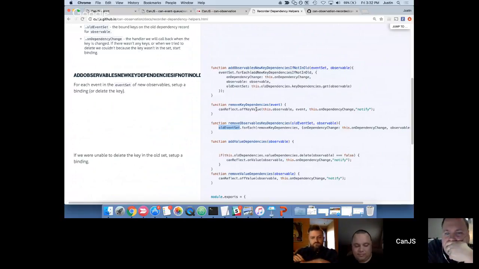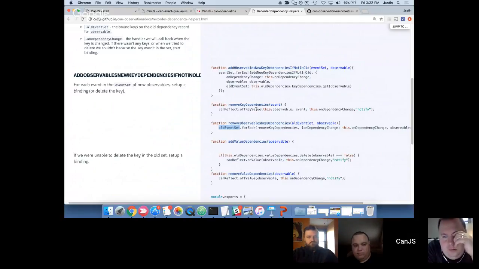If we have a new dependency that is in the old dependencies, we just delete it from the old dependencies and do nothing. If we have a new dependency that's not in the old dependencies, we bind on that new dependency. And then finally, when we're done, the old dependencies is left with whatever used to be bound but is no longer bound, and then we undo all of those bindings.